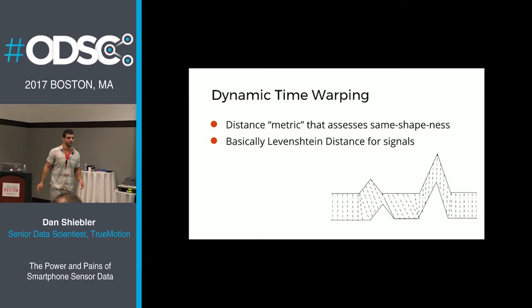So here's another algorithm that we could use, which is pretty cool. This is dynamic time warping. For those of you familiar with Levenshtein distance, the edit distance of 2 words, that's pretty much what dynamic time warping is, except for a time series. You try to figure out how much moving around of this series I would need to do to make it match this other one. And so this is cool for time series that are not aligned, or that both have a pretty similar pattern but are off sync, or one's phase is a little bit lower than the other's. Dynamic time warping will help you capture that. And this is actually pretty useful for the classification problem that we showed earlier, using this kind of mapping, even if things aren't perfectly aligned.